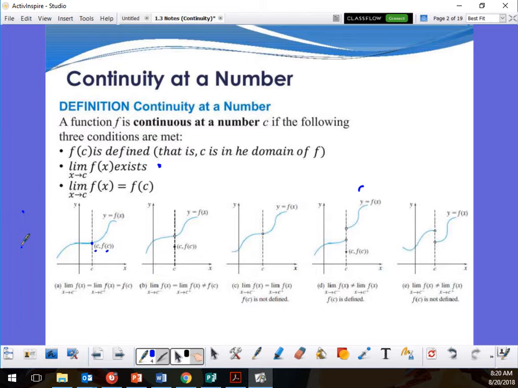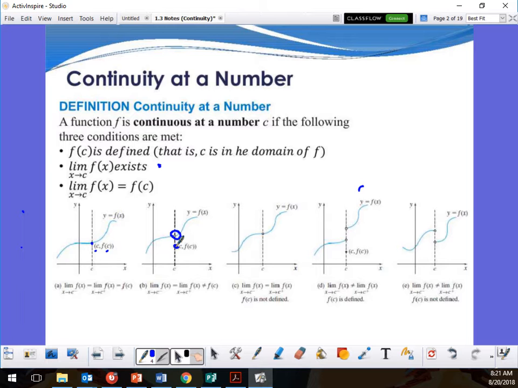Next one. If you look right here on f of x, I have an open dot right there, don't I? But there's a closed dot down here. So what does that mean? The limit exists, right? Left hand, right hand both go to that, so the limit exists. So now, both left and right go there, but it's not equal to f of C, because f of C is the closed dot. If you look, the closed dot is down here. So, is this one going to be continuous?